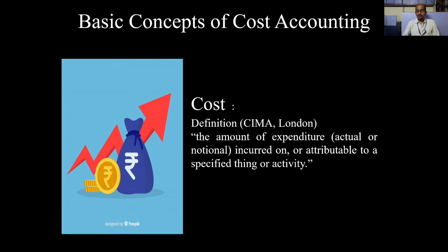But actually, providing depreciation is nothing but a notional expenditure. You assume that you have incurred the expenditure. We can spend some amount for purchases, but have we paid any amount for depreciation? No, not at all. We have not given a single rupee out of our pocket as an expenditure for depreciation, but still we consider that we have incurred the expenditure, and this is a good example of notional expenditure. So there are two types of expenditure: one, actual, when you pay from your pocket, and second, notional, when you assume that you have incurred some expenditure.